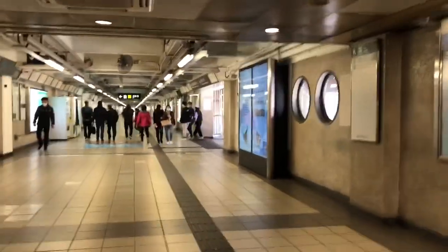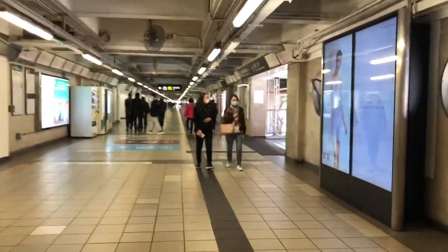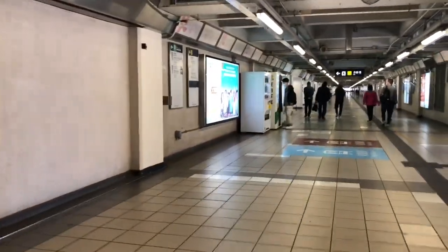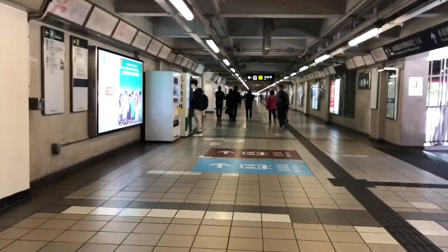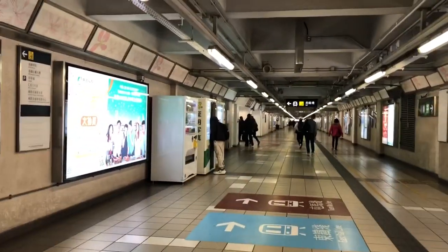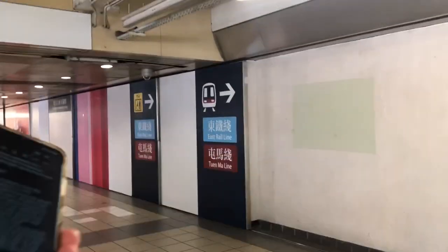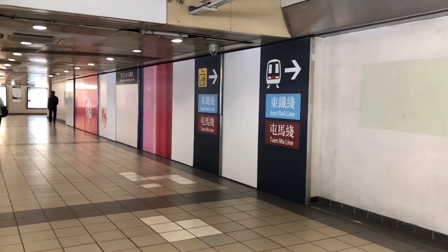The old Kowloon Station in Tsim Sha Tsui began operation in 1910. After decades of economic growth in Hong Kong, the station, situated at the seafront of Victoria Harbour next to Star Ferry Pier, became too small and had no room for expansion. A new Kowloon Station, which is the current Hung Hom Station. But of course, this is referring to the old platforms, which the original exit is right here, and they have blocked it off already.